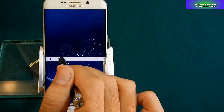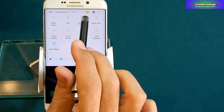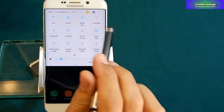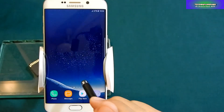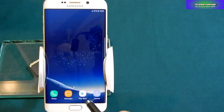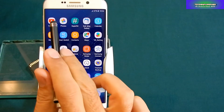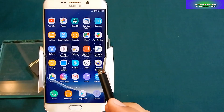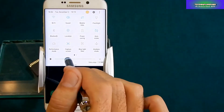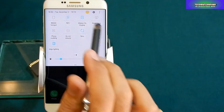Welcome to Tech Infomania. Hello everyone, I hope you all are doing good. I am going to flash a custom ROM on my Galaxy S6 Edge Plus. If you have a Galaxy Note 5, you can also flash this ROM because it is ported for two phones: the Galaxy Note 5 and the Galaxy S6 Edge Plus. Everything is working perfectly in this ROM. The only thing missing is that there is no internet browser, so you will have to manually install any internet browser you'd like from the Play Store. Watch my video if you want to flash this ROM and see what is working perfectly.